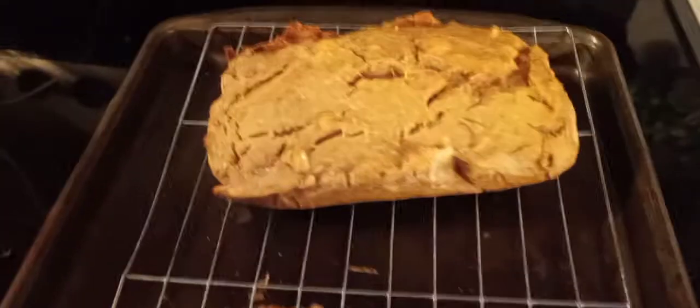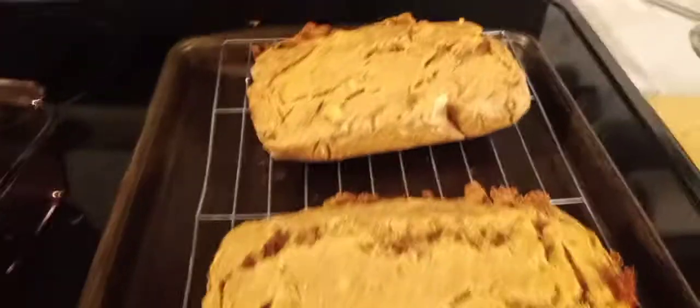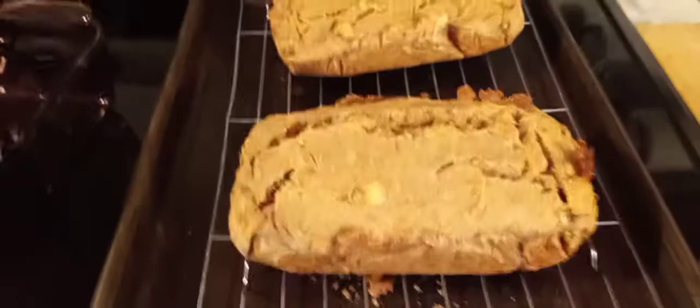Okay guys, these are going to go ahead and cool. Now the best way to do that is put them on a little rack. That way they'll quit baking when you put them on a rack, instead of taking them out of the pans. If they stay in the pans, they'll bake a little more. Just a little tip.